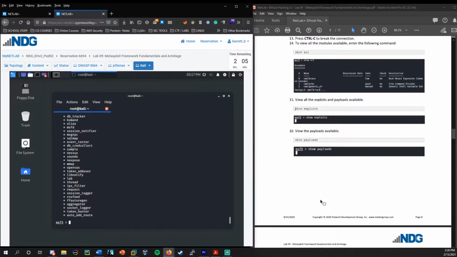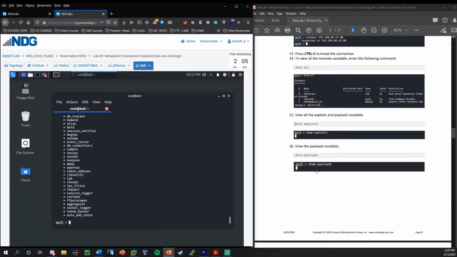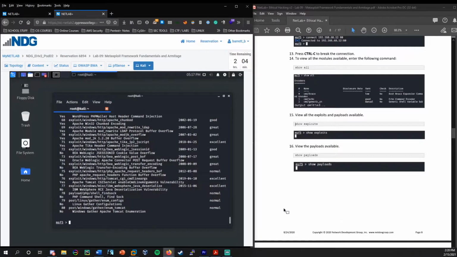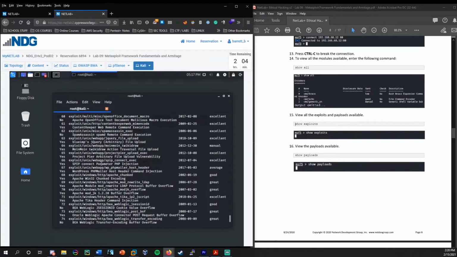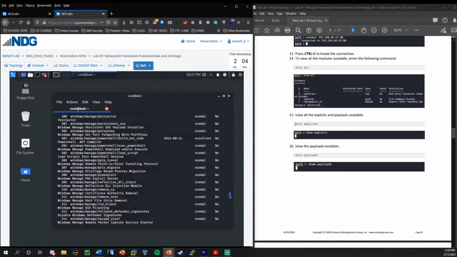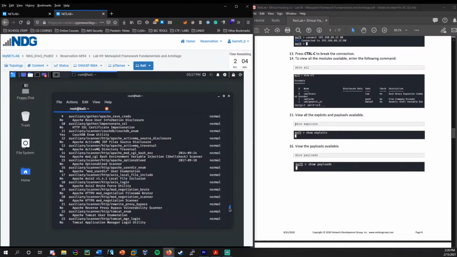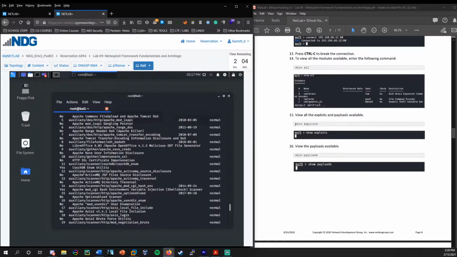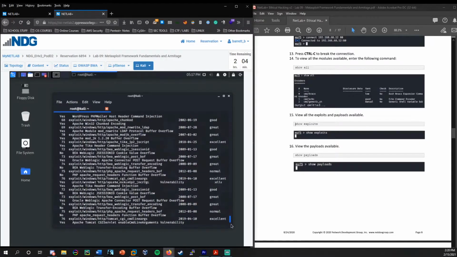see what's available. And another thing is, let's say if you know a specific area that you want to look for. Let's say we wanted to see possible exploits for Apache web server, for example. So we could say search Apache, and this is going to pull up everything related to Apache web server. So there are lots of various ways to focus in on certain areas that you're looking for.